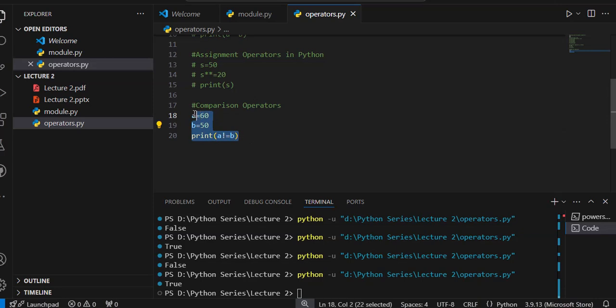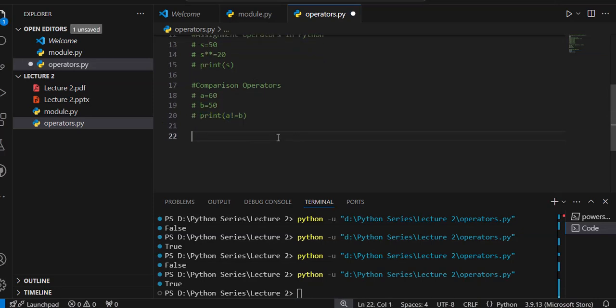I will comment my code and write here, logical operators.